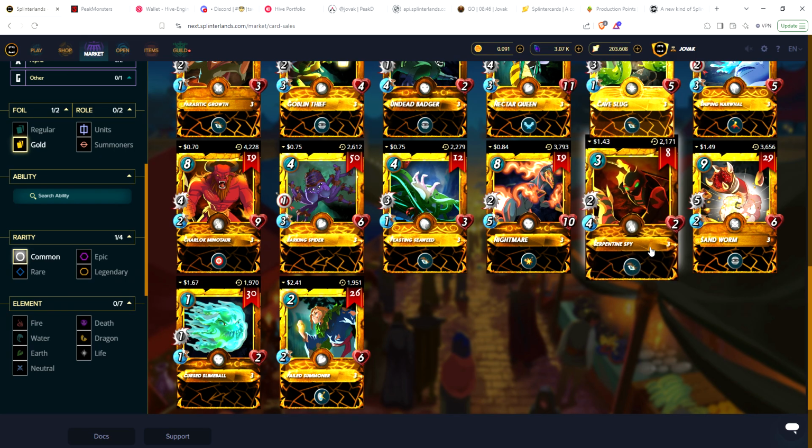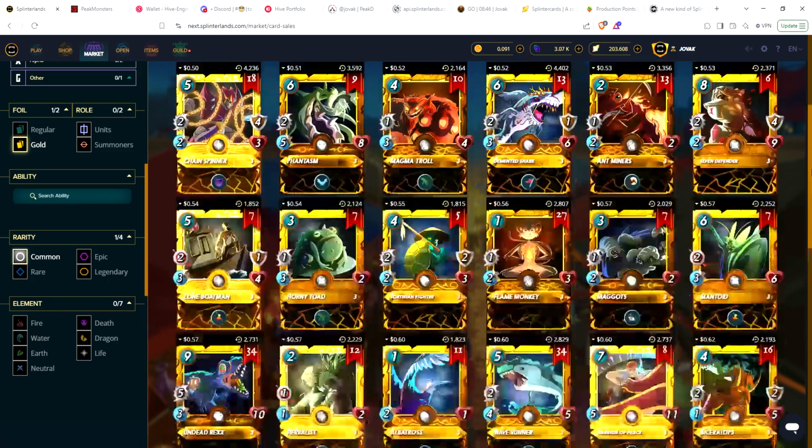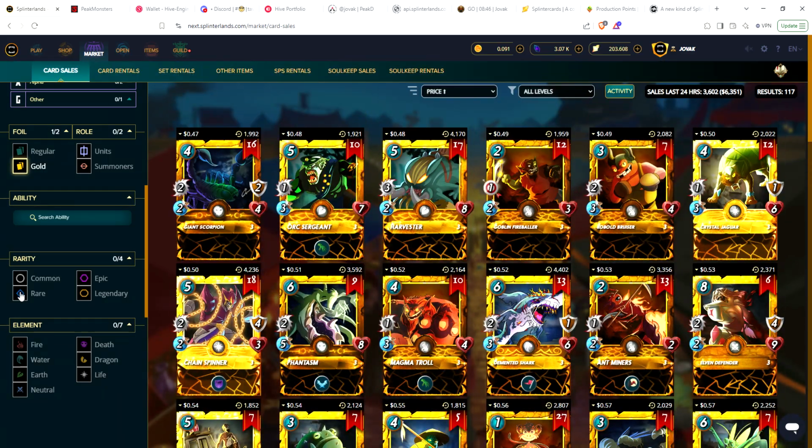Plus, the cooldown is shorter. I'm not sure exactly what the ratio is compared to a regular foil. I don't know if they come off cooldown twice as fast, but another advantage for gold foil cards, besides being a higher level, is they do come off that cooldown a little bit quicker. So definitely keep those in mind.